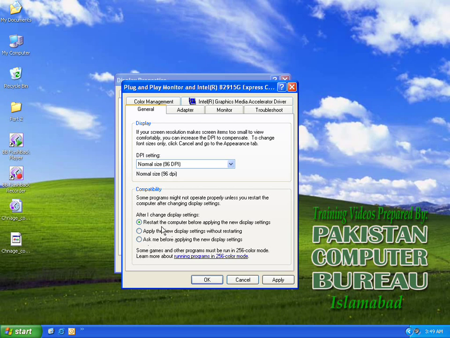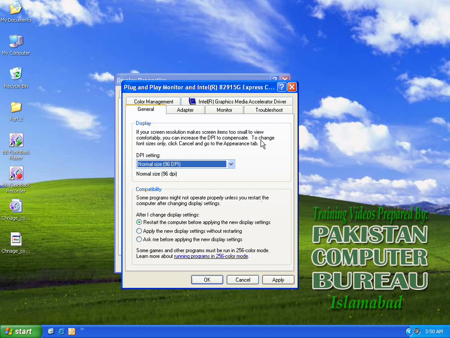The other option is apply the new display settings without restarting, and the third option is ask me before applying the new display settings. I would recommend that you keep this on restart the computer before applying the new display settings. That's just a little secret of mine, where I personally recommend that we restart the computer before applying the new display settings.